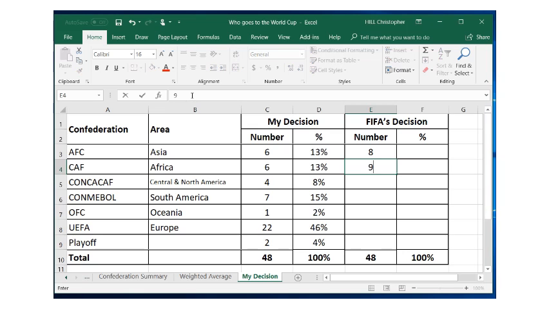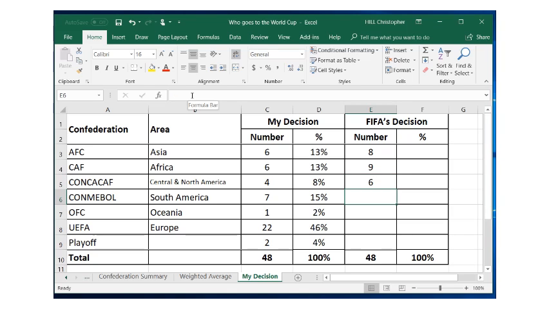9 from Africa. That's a big increase for Africa. There are a lot of countries in Africa, over 50 of them, but 9's quite a lot to qualify. CONCACAF, North and South America, that's 6 they've given them. That's up from 3, so that's doubling the numbers. Again, USA, big money, big market, didn't actually qualify for last World Cup. Will qualify for 2026 because they're hosting it along with Mexico and Canada. So those 3 will probably already automatically qualify.